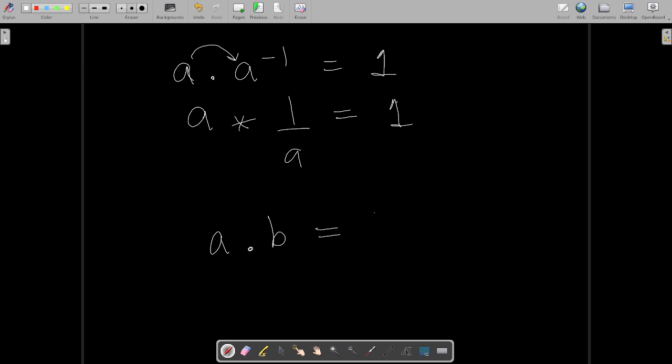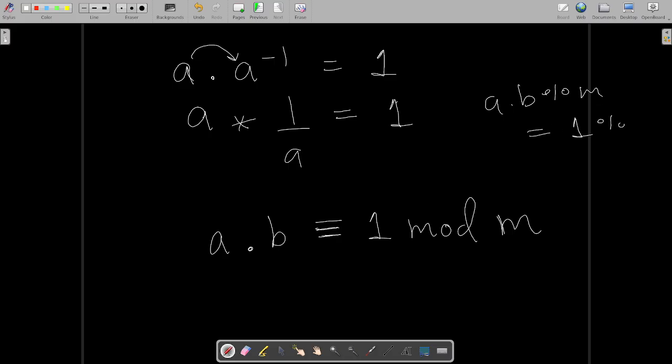If this gives 1, there is some form of expressing modular arithmetic. It looks like this, so don't be afraid if you find this somewhere. It just says that both the sides are modulo m, so this is equivalent to 1 modulo m. Basically, a dot b modulo m is basically 1 modulo m. That's all. This is a concise way of representing it. Now, can you understand that this b here is not necessarily 1 by a, because first of all 1 by a doesn't even exist in modulo terms?